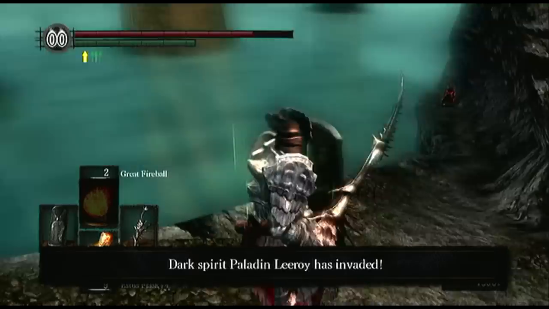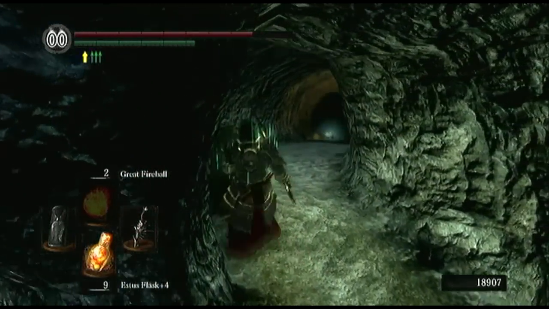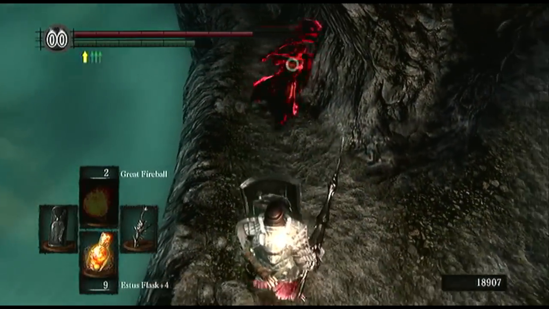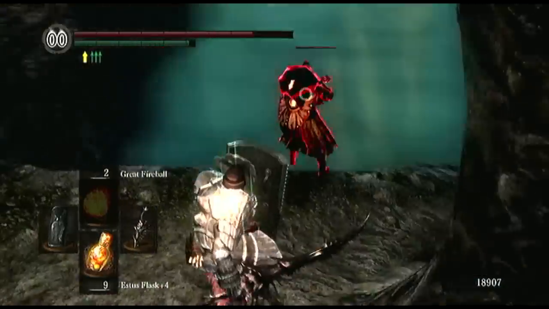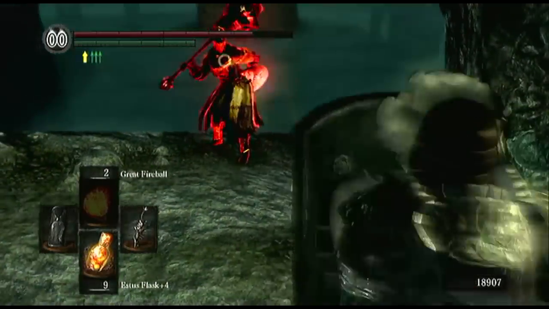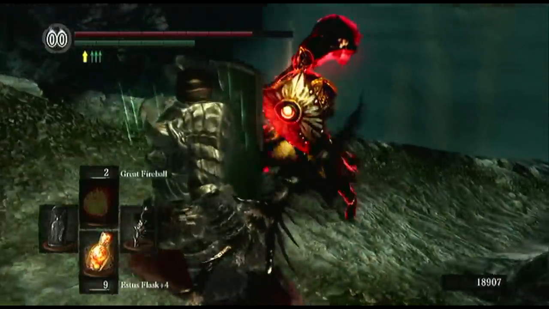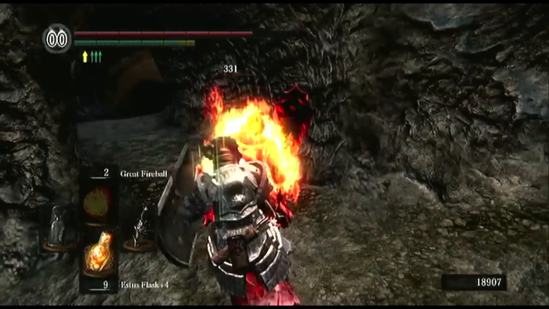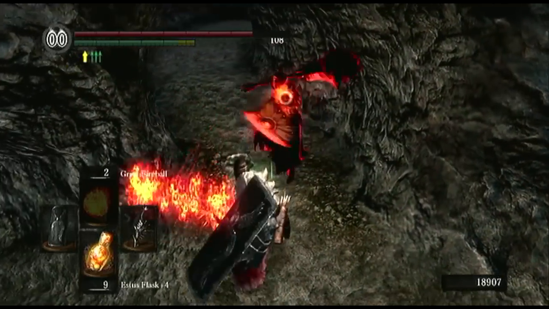Oh, here is the NPC invasion, guys. Pretty sure this is the NPC invasion. There was a twinkling titanite in there as well. I don't want to knock him off. Come on, come on, come on. Yeah, come up here. Come on. It's okay. There we go.